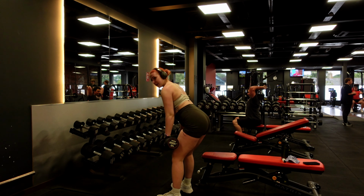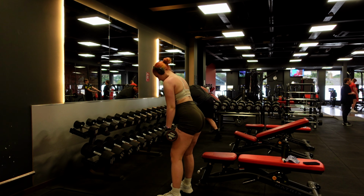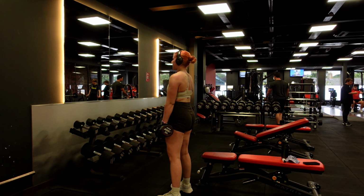Feel a stretch and then up. Don't go too low because then it's going to be your back. And pull up through your bum. Oh god, last one.